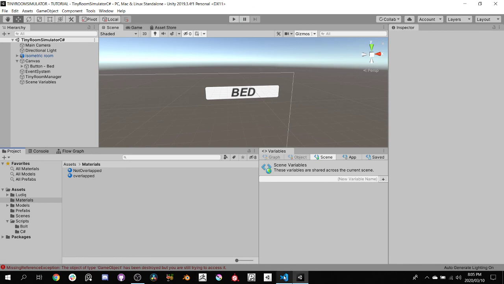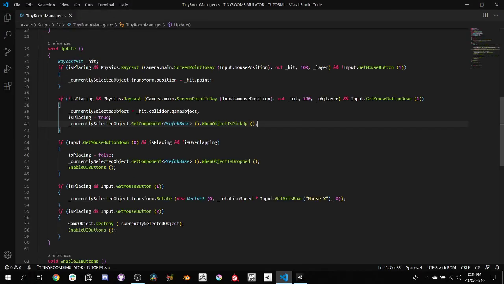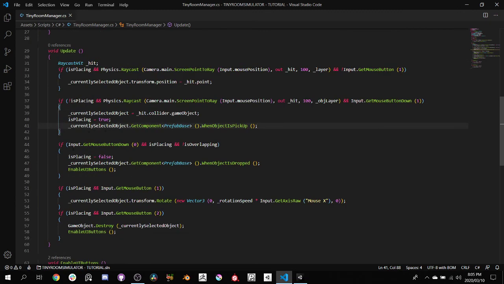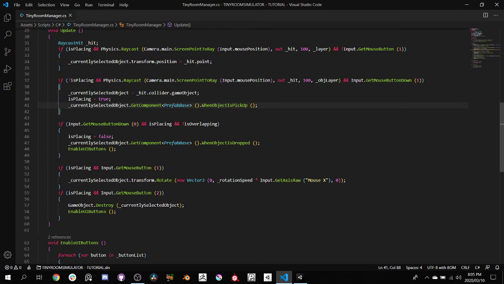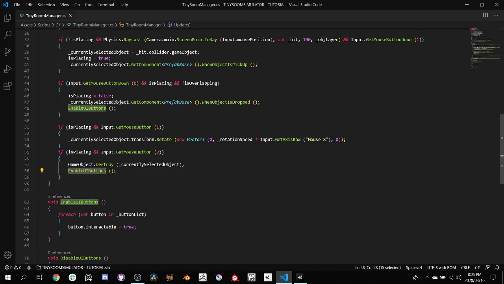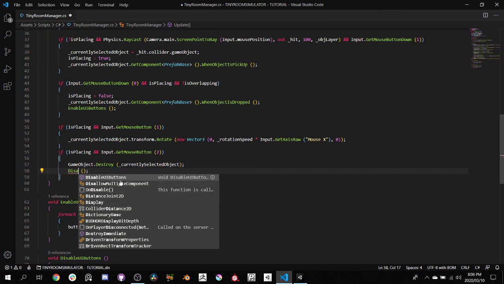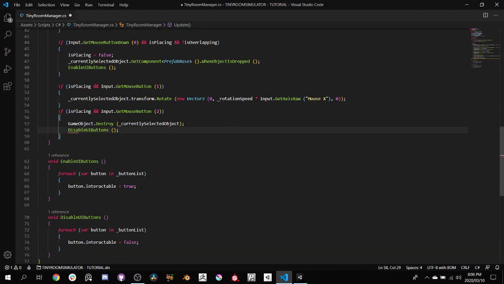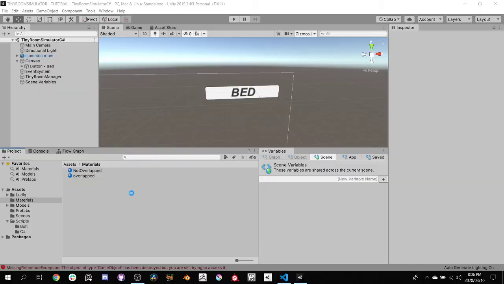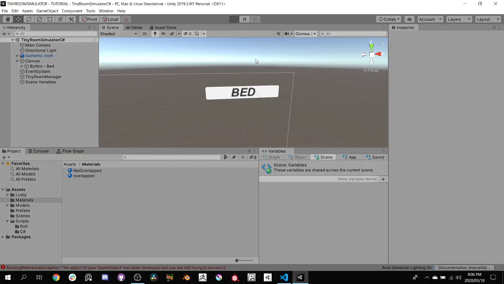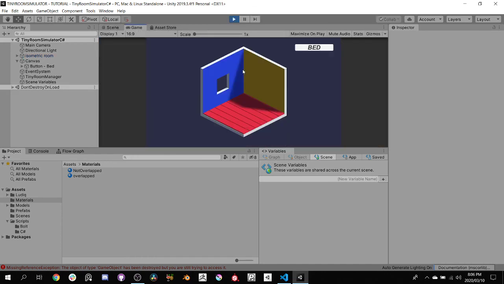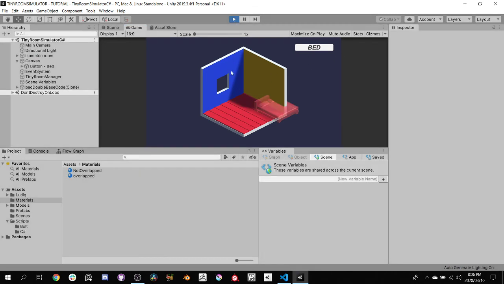So we're going to go to our manager script. I assume that's where this is happening. So when we input.GetMouseButton, we're looking for 2. So over here, we shouldn't be using enable. We should actually be using disable UI buttons as opposed to enable UI buttons, because we actually want to turn them off, not turn them on when we right click. So let's see if that sorts out that issue. Now we're going to test to see if I drop the object and I pick it up, it did not disable the UI buttons.